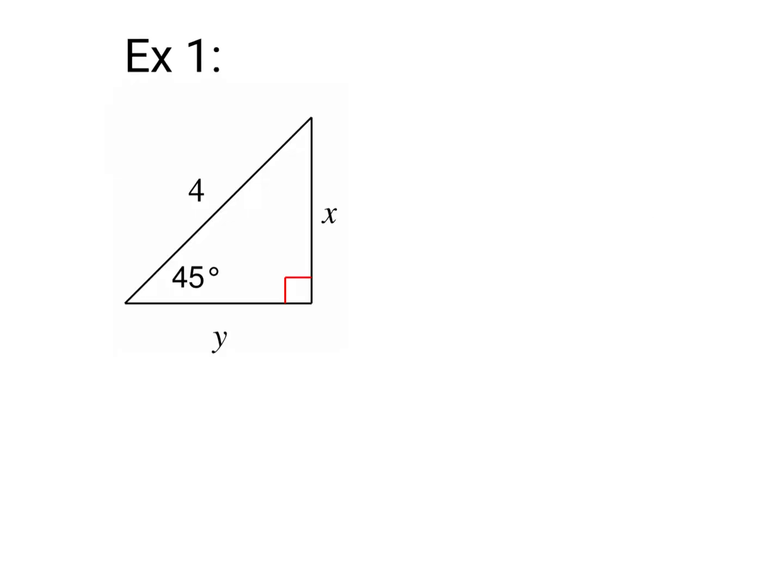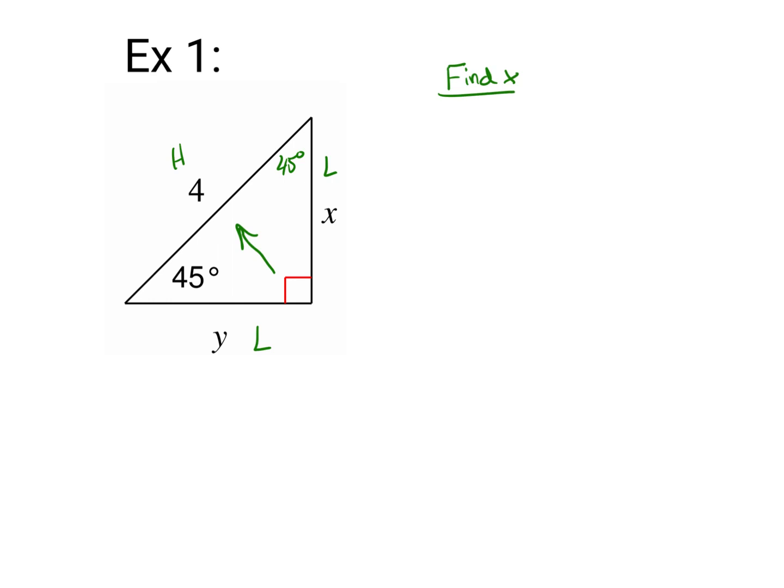All right, so on example 1, we need to find the x and the y. So let's label these. So across from the 90 is my hypotenuse. And then it's a 45 and a 90, so we know this other one's going to be 45 as well. So that's going to be a leg and a leg. Okay, so I'm missing both of my legs. So in order to find this, doesn't matter which one we find first, but let's find x.